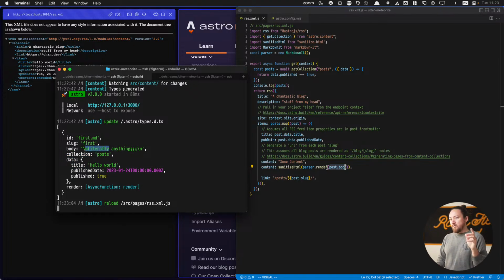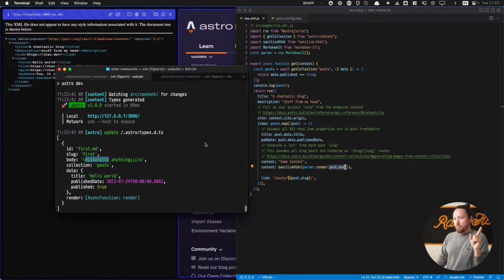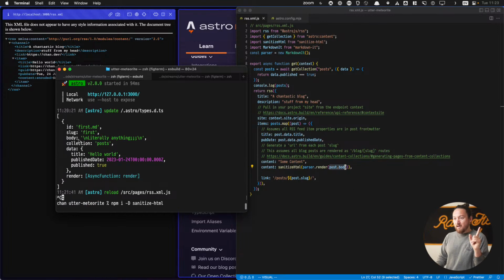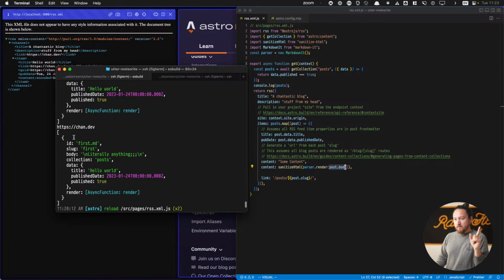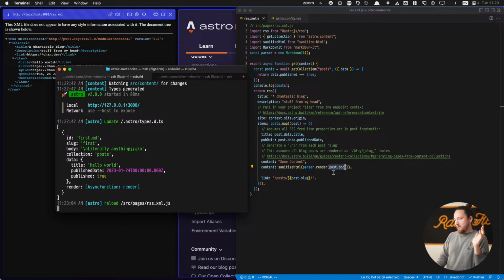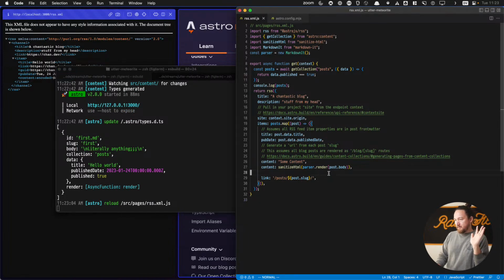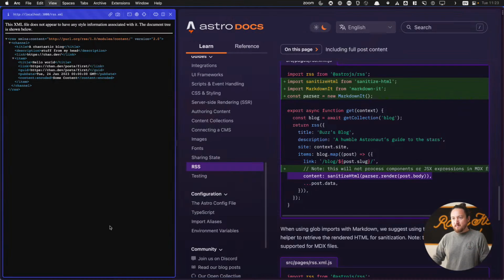Now we're not actually seeing this in the data here, which is, oh, we are, yeah. Okay, cool. Was that there before? Man, I missed it. That's the body. So we could have just passed that through, but that's fine. Because it was plain text, but had we had markdown, we would want to treat that differently. So let's save that. Let's run this again. Okay, cool. So now we have our content.